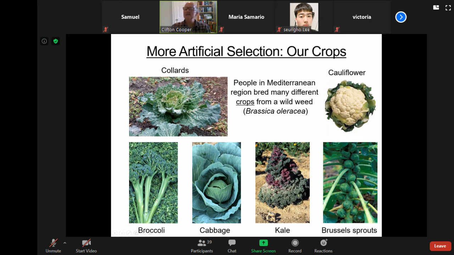The idea is essentially that natural selection is nature's own way of doing that. And natural selection is not directed the way human farmers have a directed mindset about what they want to grow. Natural selection is happening randomly, but it has much more time. It has millions, even billions of years to operate. And people were able to breed all of these different varieties in a very short time, why couldn't nature do the same thing? That's the basic argument.